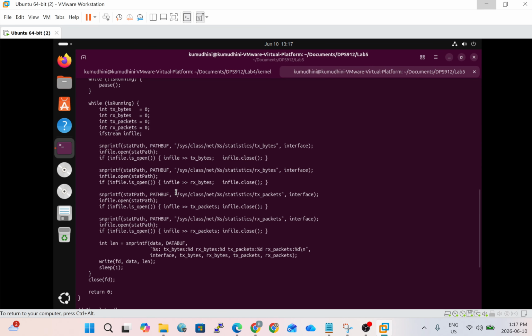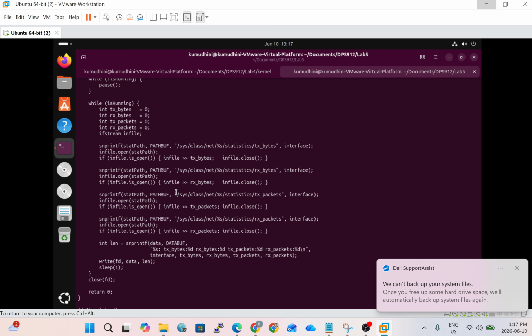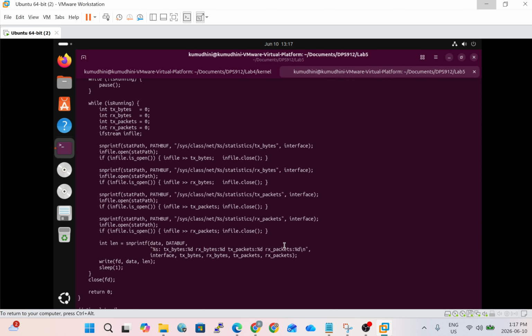The main monitoring loop reads 4 statistic files from /sys/class/net: tx bytes, rx bytes, tx packets and rx packets, and writes them to network.log every second using snprintf for safe string formatting.